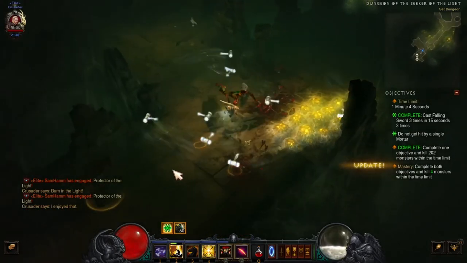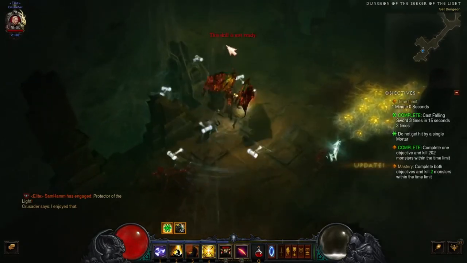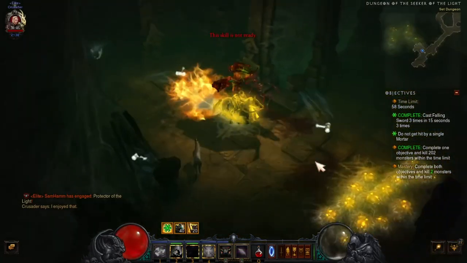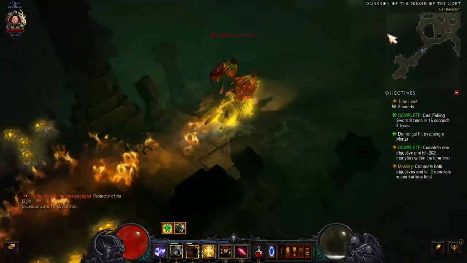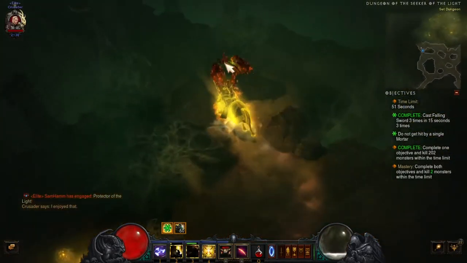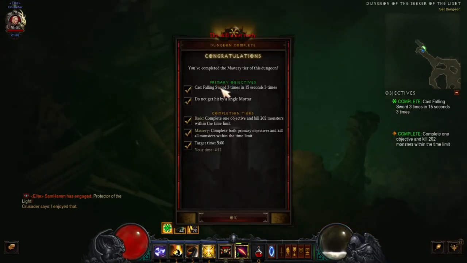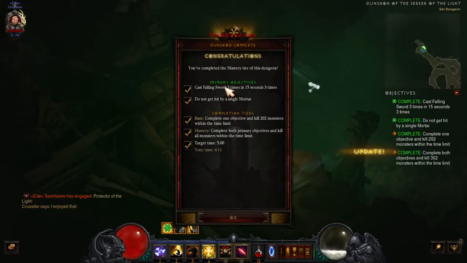I enjoy that. What do I got? Patience. This horse comes in handy. Gotta be over here. Not yet. There it is. Get mastery.